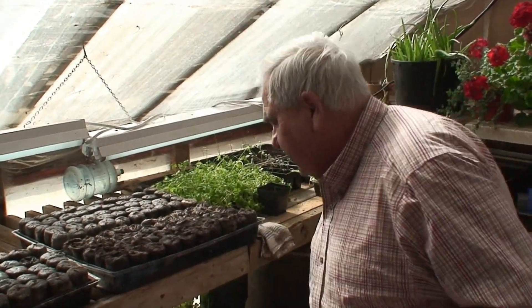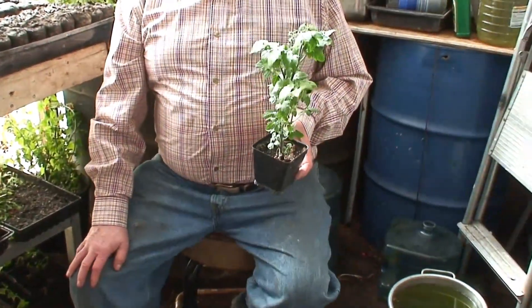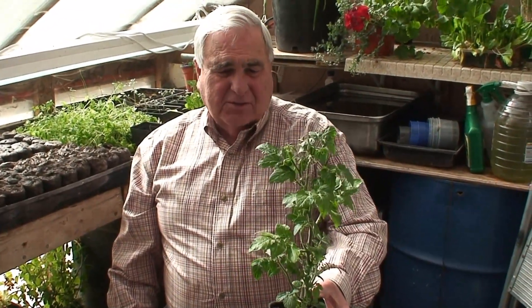Peas are kind of finicky that way, but I'll be able to do that. If you live in an area where peas get too hot and burn out early, Albuquerque isn't really the best place to grow them for that reason, but I believe we'll be more successful this way and get a good row of peas going. For our earliest tomatoes coming soon, the Tiny Tims — I've got a whole flat of them recuperating from that frost. They're in bloom and they'll start producing little tiny tomatoes. You can pick small half-inch tomatoes off a Tiny Tim all summer long — it's a great producer, easy to cut back and let grow again. I like them for containers and on the porch.